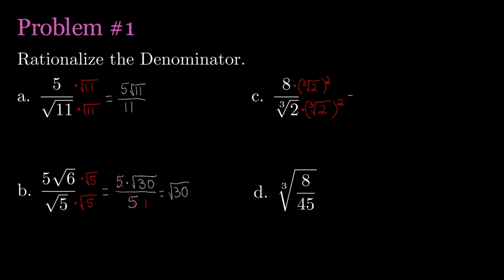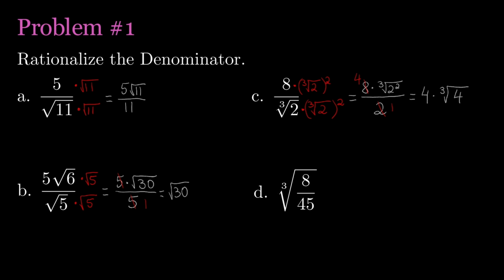And let's see what that results in. In the denominator, since we're getting 3 of those cube roots of 2 multiplied together, that gives us just the radicand 2, and in the numerator we get 8 times the cube root of 2 squared. Now we acknowledge that 8 and 2 have a common factor of 2, so we divide them out, and we end up with 4 times the cube root of 4. And since the 4 as the radicand of that cube root doesn't have any perfect cube factors, we are done with this.